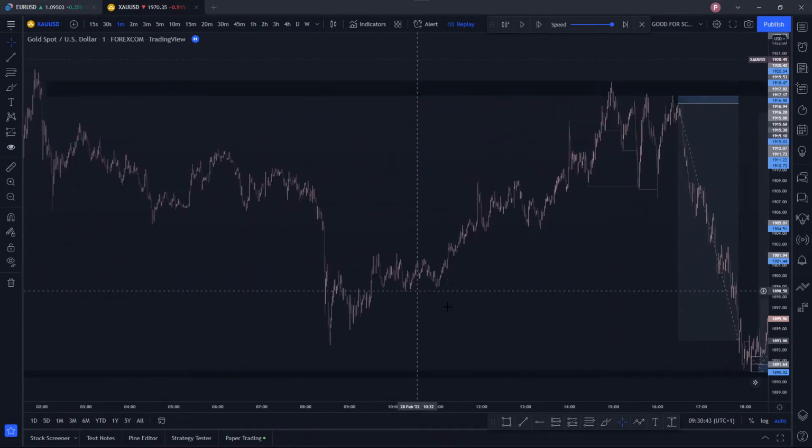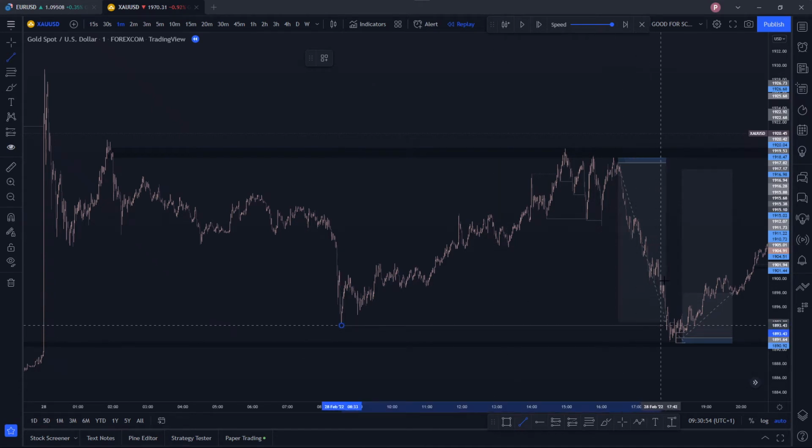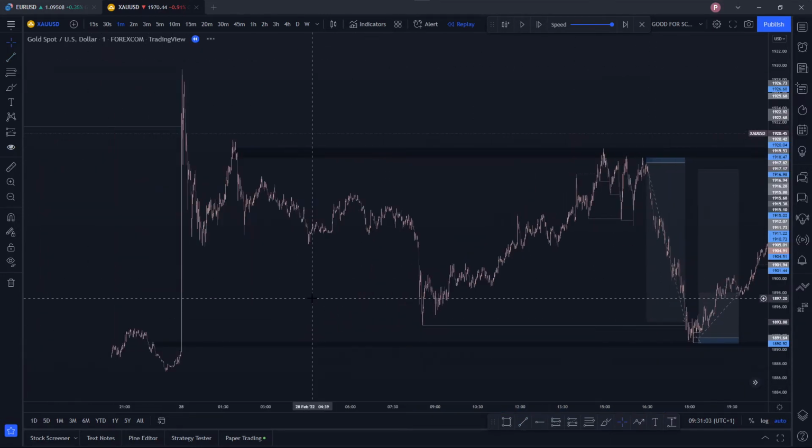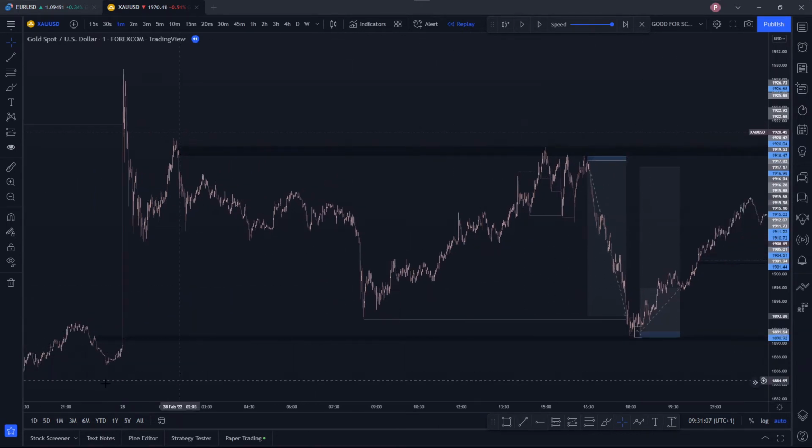Okay, what's my target? My target was this low here because I now know that, oh, since we mitigated this high time frame zone, this low now becomes a weak low because it didn't manage to break above this other one. Yeah, this one here. It didn't break above it. So I'm pretty sure now, okay, price is going to really take it out. So I had my second POI marked out.